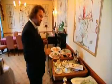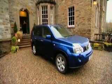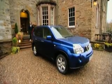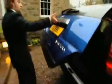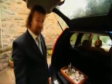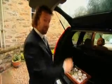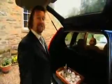After beautifully arranging some posh tea, I was ready to resume afternoon duties in the Nissan. Now, quite a while back, the X-Trail won an extensive group test Fifth Gear did of little SUVs. We expect this revised model to be even better. OK, so there's a young couple arriving today who've requested a picnic right up at the other end of the estate, which is miles away, up muddy tracks and everything. But this is where the X-Trail immediately starts to impress. These rear seats fold flat, and it's got this underfloor storage. So you've got loads of space for all that picnic paraphernalia. It's actually class-leading.